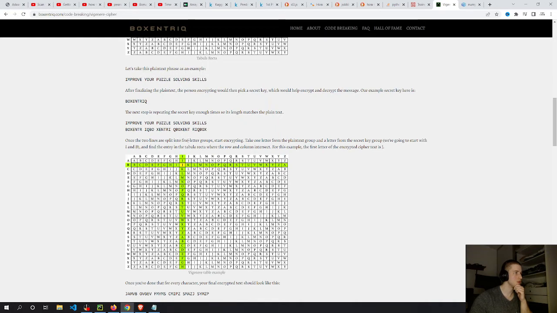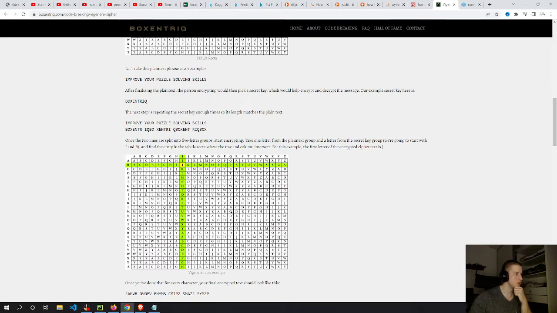Once the two lines are split into 5 letter groups, start encrypting. Take one letter from the plain text group and a letter from the secret key group. We're going to start with I and B, and find the entry in the tabula recta where the row and column intersect. For this example, the first letter of the encrypted cipher text is J. So it gets B and then I, and then finds the J.